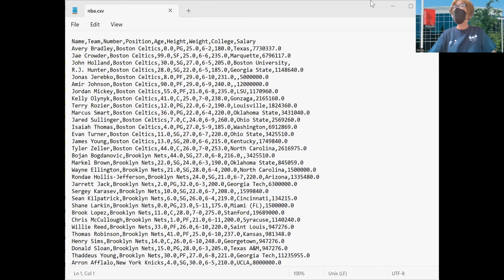This is that NBA CSV file. Did you see this CSV file is a plain text file? The very first row basically lists all of the column names. So the first column is name, the second is team, third is number, fourth is position, then age, height, weight, college, and salary.